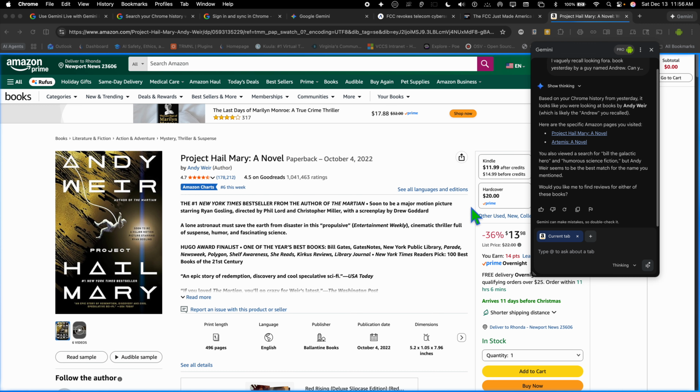I kind of like it. Doesn't mean I won't go into my search history or my Chrome browsing history anymore, but I do like this because every now and then you say, I looked for a book, or I looked for something a few days ago, I can't remember anything about it. And so instead of just going down a list of history and URLs, you could probably put a little bit of information in here and get it taken care of.